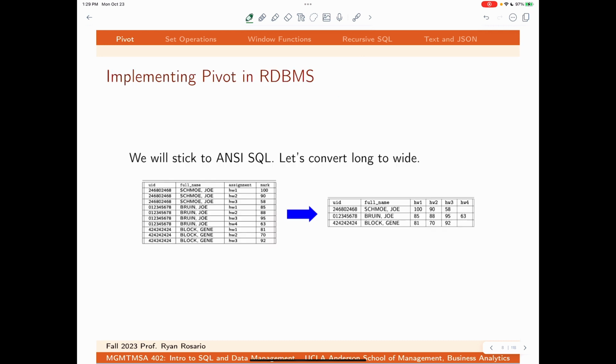So are there any questions about what this means, long versus wide? It's a common question I ask. Given a particular problem, how are you going to store the data? How are you going to represent the data when you print it to the screen? In some cases, you store the data in the wide format, in some you store it in the long format. And in other cases, when you represent the data, you're probably going to represent it in the wide format. It just depends on the use case.